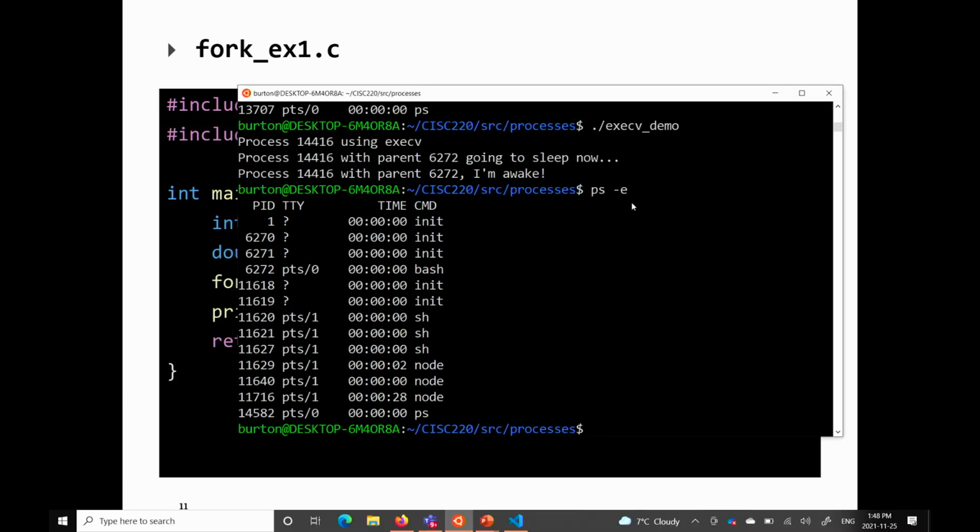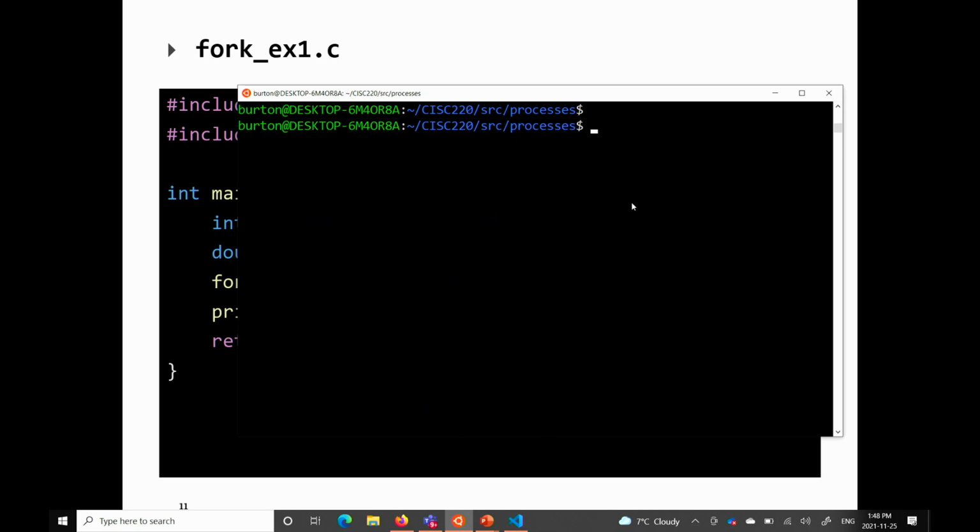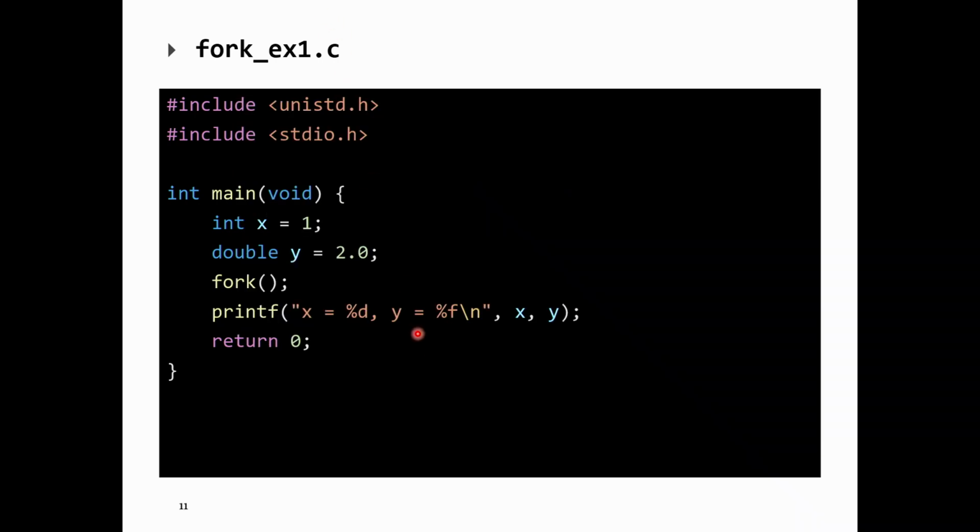you would expect, based on what I've said, to get the value of x and y printed twice. So you do. Now you don't know which order these were printed in. You don't know if the first one was printed by the parent process or if the first one was printed by the child process. So what you have to remember is when fork creates the two processes, they're running, but they're running at the whim of the scheduler. So you don't know which program is currently running when it actually prints something out.